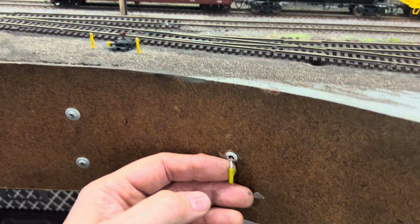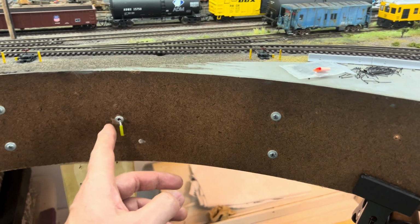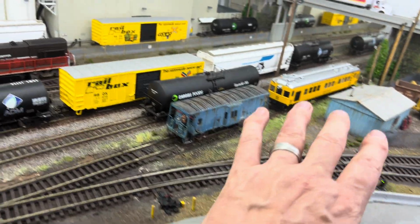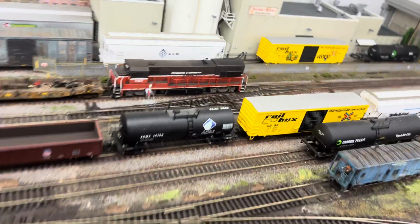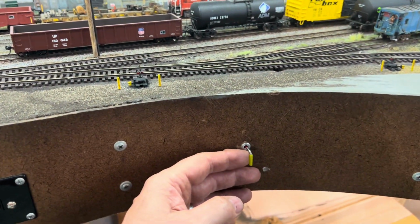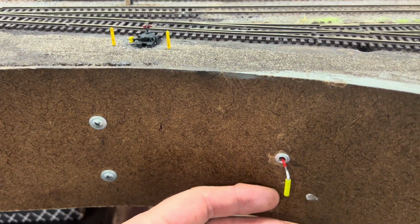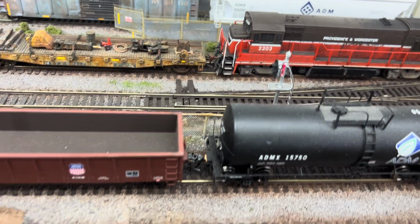They're both controlling a runaround here at the far end of the layout, which, because of this curve, is a little far back, so I didn't want to have to reach for it. So I thought I'd just control that runaround with these manual pulls. On this one, the first one going into the runaround, when you pull it out, it diverges the turnout into the runaround. Push it in, it aligns to the main.